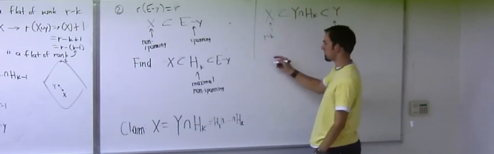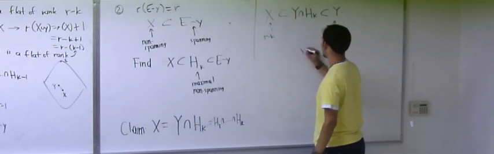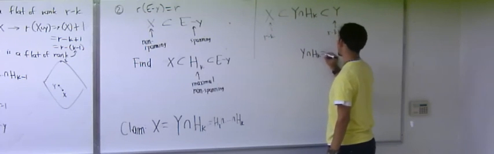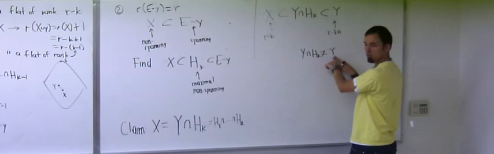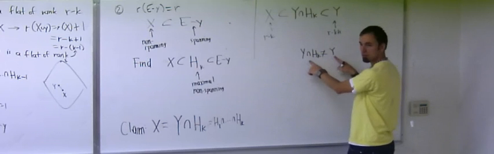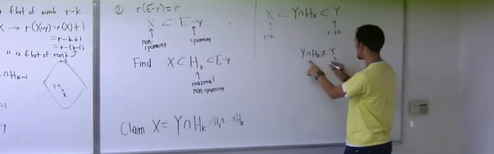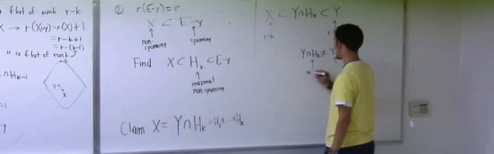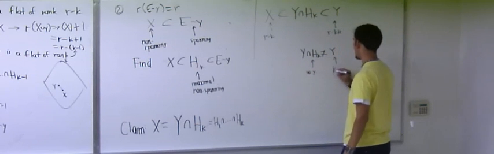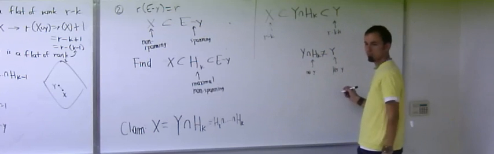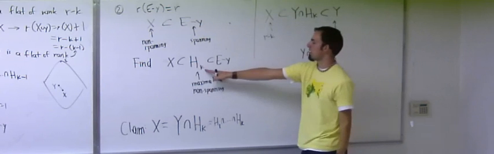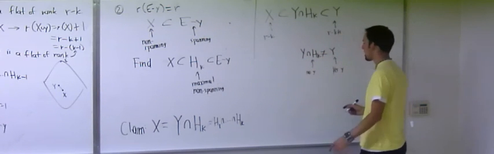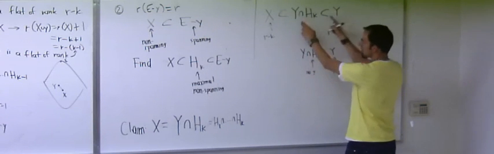And this guy is not equal to y because little y is here and little y is not in here. Here you don't have little y. Here you do have little y. You don't have little y here because hk is contained in E minus y. So if these guys are not equal, then these guys are equal.